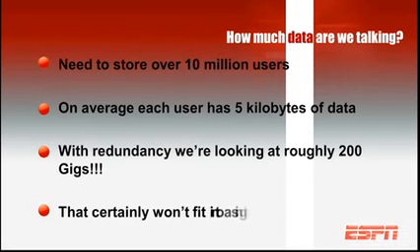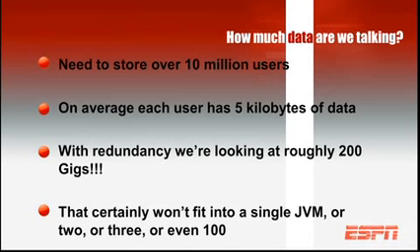All right, how much data are we talking about? A gig, 2 gigs? No, that's the next part of the problem. We need to store over 10 million users. We have more than 10 million users, but as far as personalized folks, we need to plan for 10 million plus. On average, each of these users takes about 5 kilobytes of data. Some a little bit more, 100K, 200K, some less, but on average, we're looking at about 5K. With full redundancy, if you do the math out, we need to handle or store 200 gigabytes of data. That's certainly not going to fit into 1 JVM, or 2, or even 100.